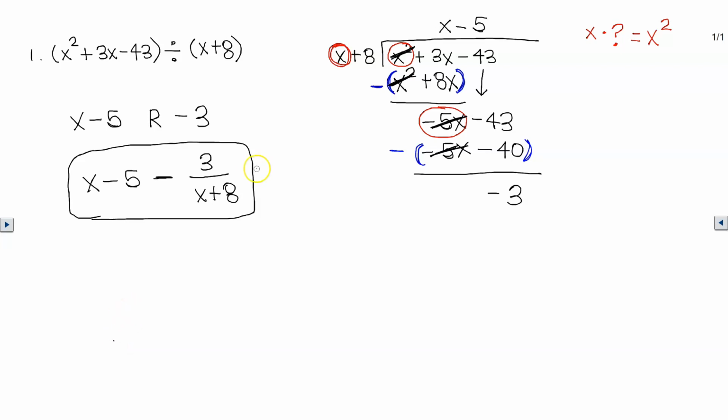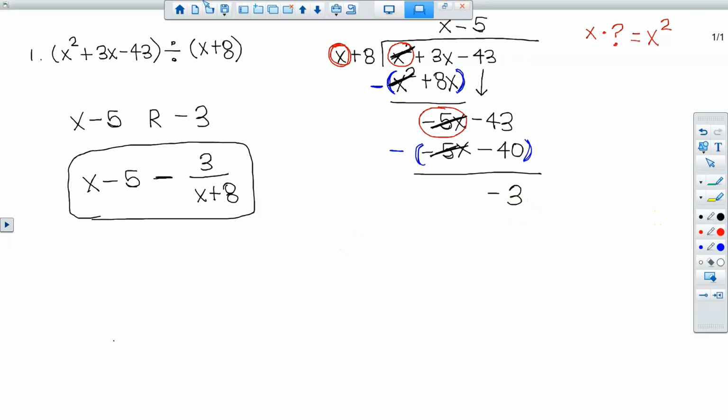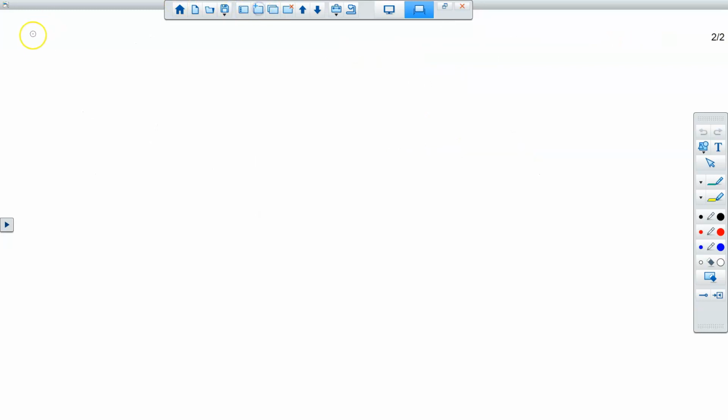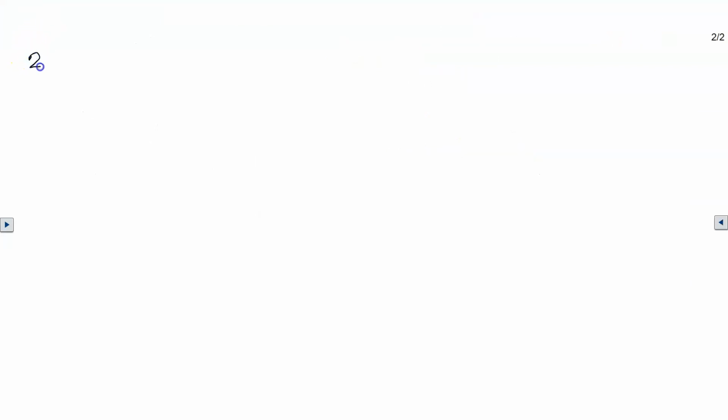So notice this is the exact same process that we were doing on Tuesday, but this time you won't always get an answer of 0 on that last subtraction. There will be remainders in your answers that you're looking at today. All right, so let's look at one more of those.